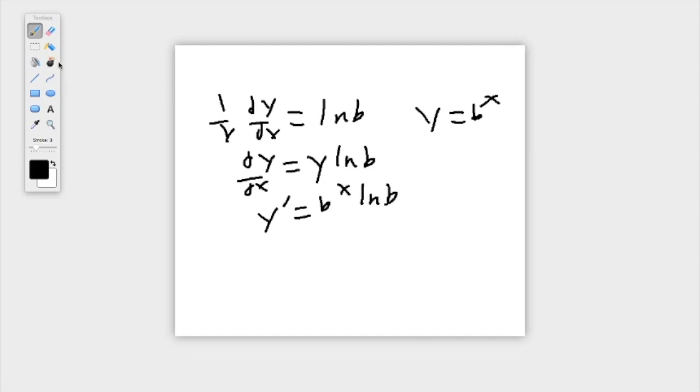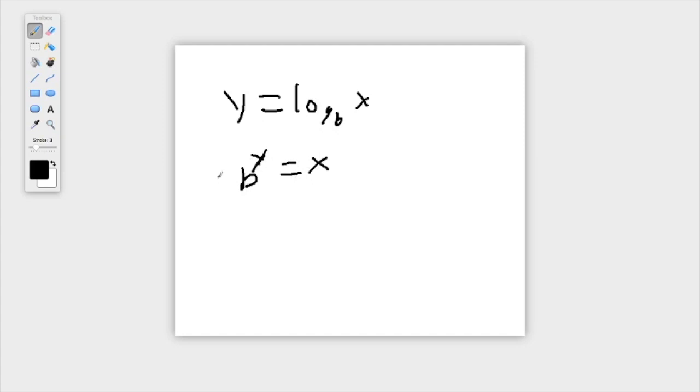Alright. Now let's try to find the same for logarithmic ones. So we get y equals log base b of x. If we were to rewrite this in exponential form, this would be our base, so b, and basically what the logarithm yields is the exponent of the base. In other words, the exponent would just be y. And then x would be the result of b to the y.